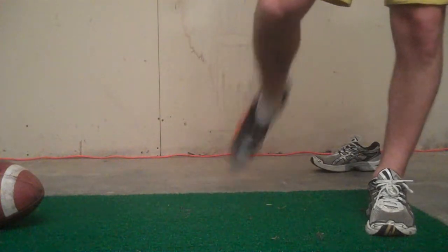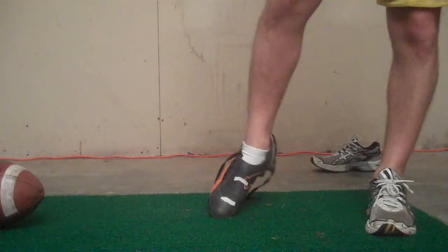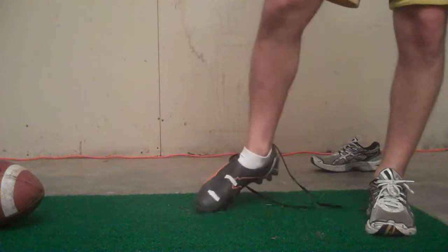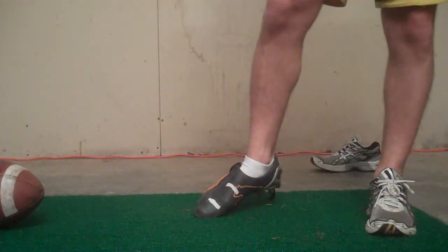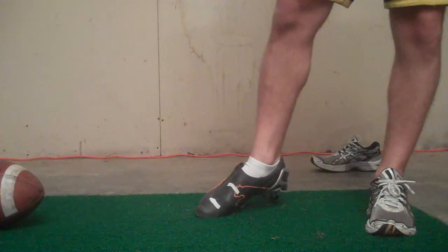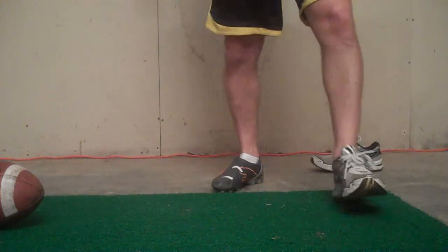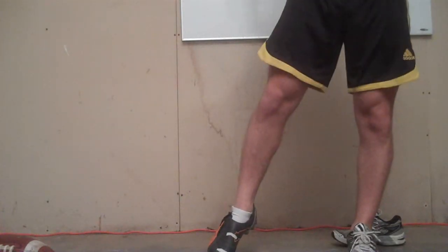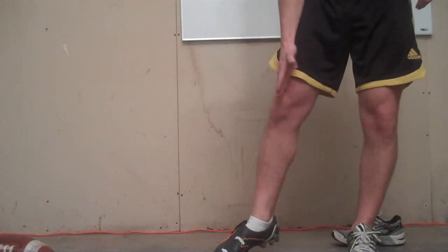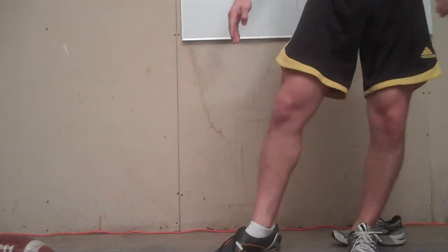If I went just straight down, I'm going to hit the ground every time — my toe goes straight into the ground. But as I roll out, down and out, I'm able to scoot right across the top of the ground. You see how it exposes that spot right there. Now in order to do that, I actually have to open my hip up a little bit — my right hip. I roll my ankle out a little bit and then my kneecap actually kind of opens up just a little bit as well. Coming down and out like that allows me to strike the ball like I'm supposed to.